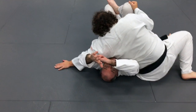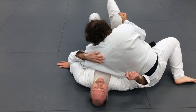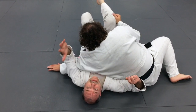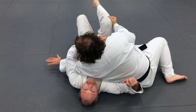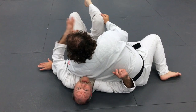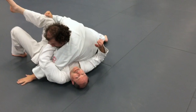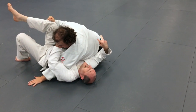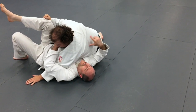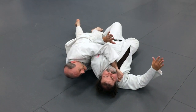Now, one thing, if I move away from him, up, that's the first step. This elbow still can't get under there, but this hand can now come under his chin. So I'm going to attack this way, and if he turns into me, this is not going to be terribly effective, but when he turns into me, he moves this hip. If he doesn't turn into me, I'm just going to be right over and I'm out. So he has to do something.